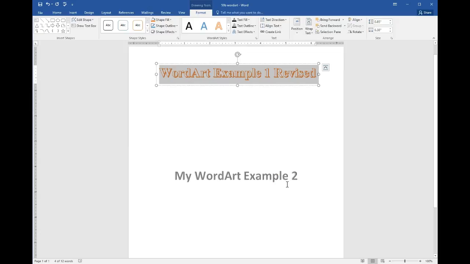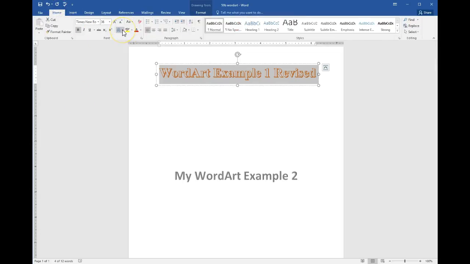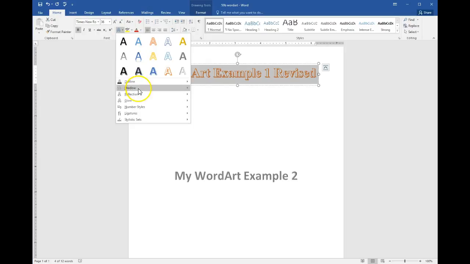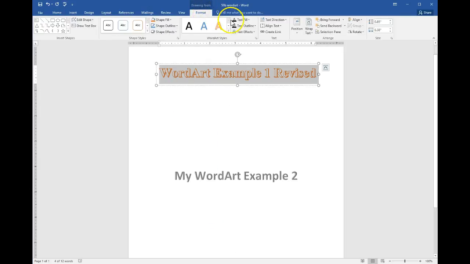Let's see. We are on step 3 on page 266. From the Wordart Styles group, use the text fill button. So you can go right here to change this, or we can go over here to drawing tools.